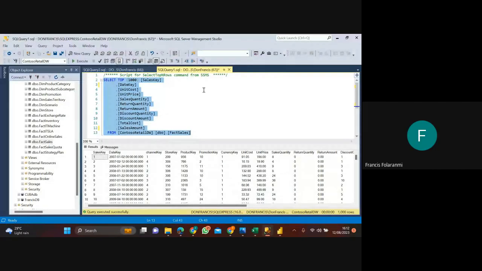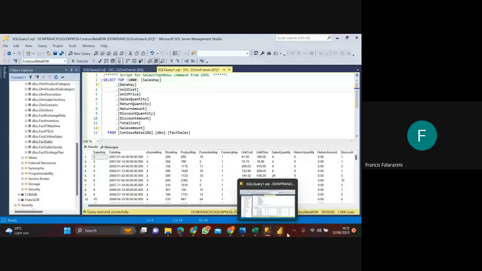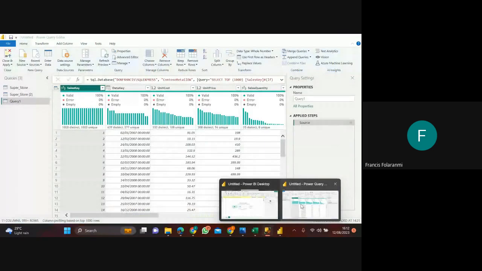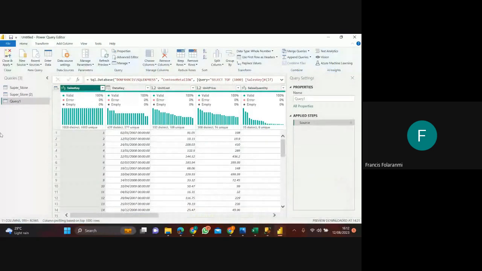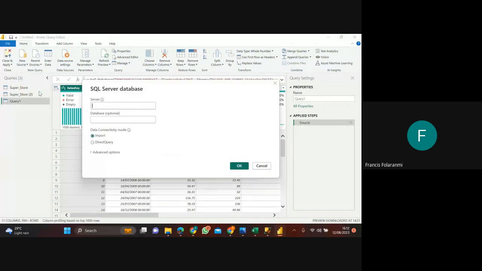This is my SQL. So typically in your Power BI Desktop or Power Query, as the case may be, you come to a new source. We know that our source is SQL Server. Once you click on that, you have this interface. Then you provide the server name or the database name, or the two, as the case may be, but most importantly your server name. If you are working in an organization, they will give you the server name. Then you connect to your server.